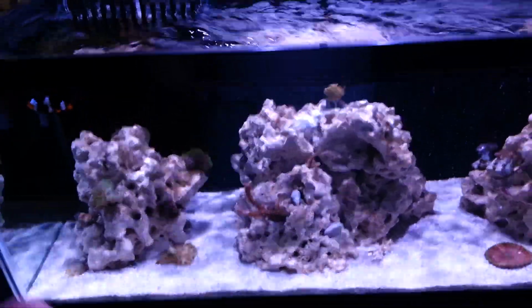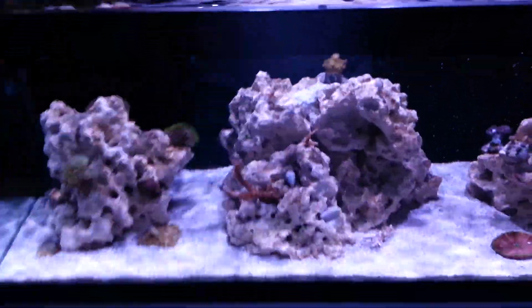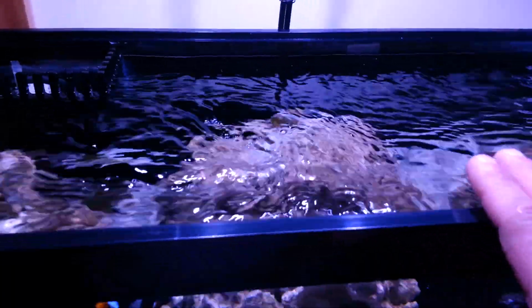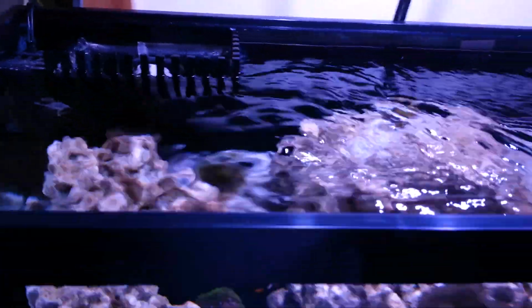Even though they're big, bulky, and ugly, I like them because it has the slots from the bottom all the way to the top. So with that being said, I like to have the power head here hitting the top of the water to break up the top of the water to ensure that I have good gas and oxygen exchange. And with the surface skimming here, it ensures that I have good gas and oxygen exchange at the top.